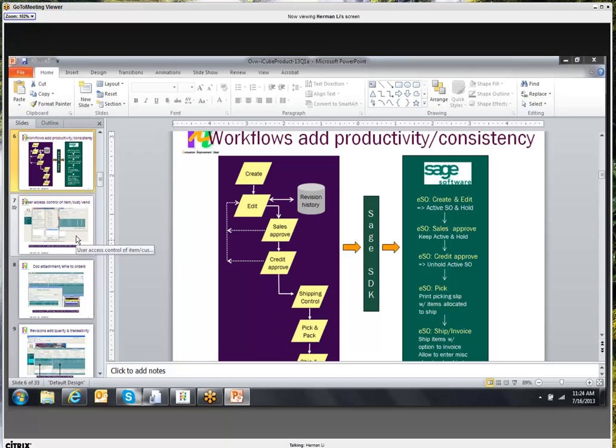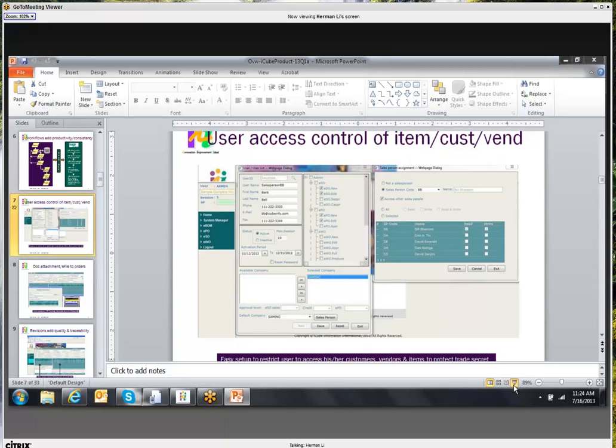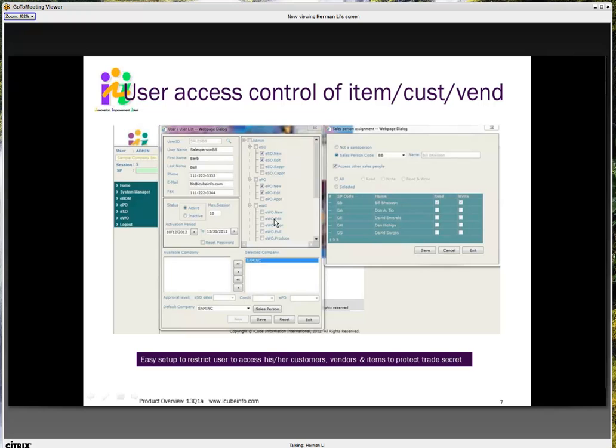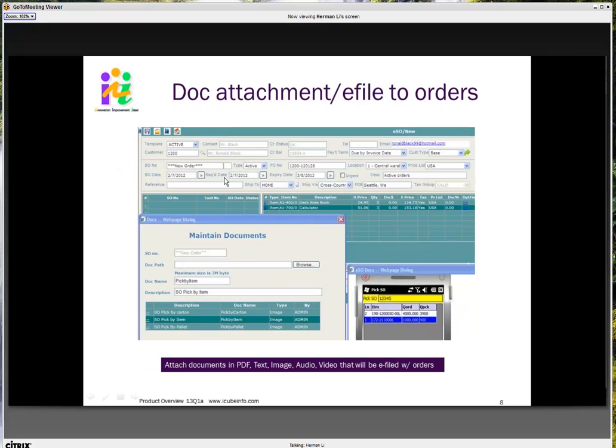So that is one benefit. This one we showed you earlier is the rule about who can do what. This one shows that we can file a document. Filing a document is more than just attaching it, because you're able to retrieve it through electronic filing, such that the accountant will not have to keep all the orders in hard copy, all the invoices in hard copy, all the customer POs in hard copy. So we're able to tie that along with the orders. You can review an order from 6 years ago, 10 years ago, with just one click and it pops up. So it is another benefit.